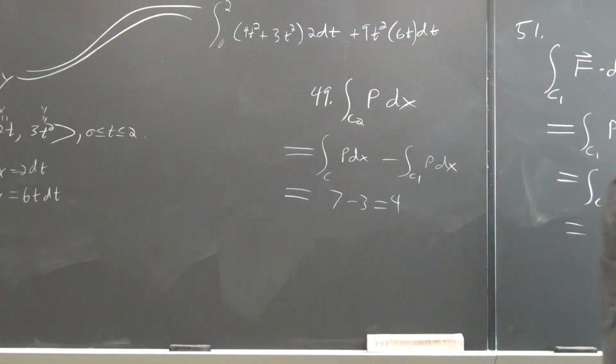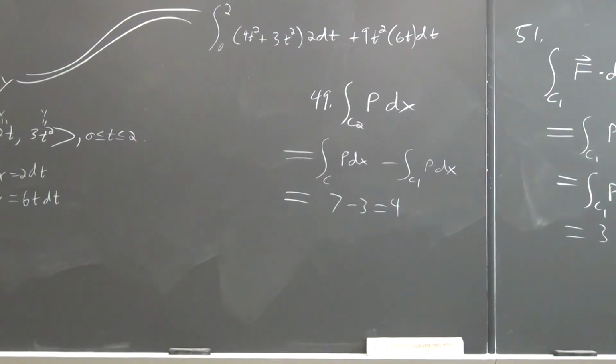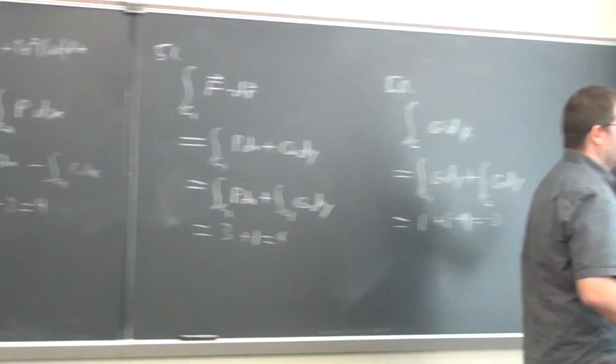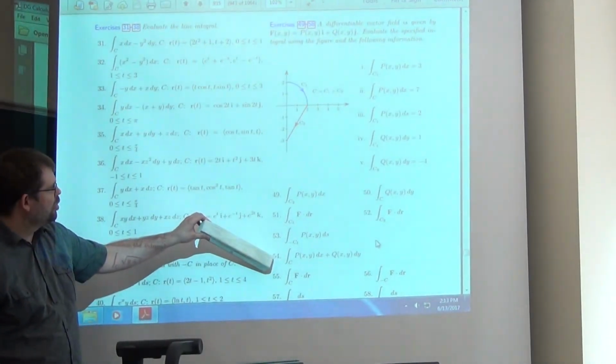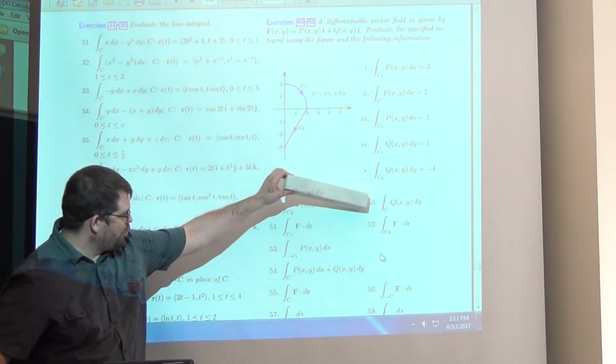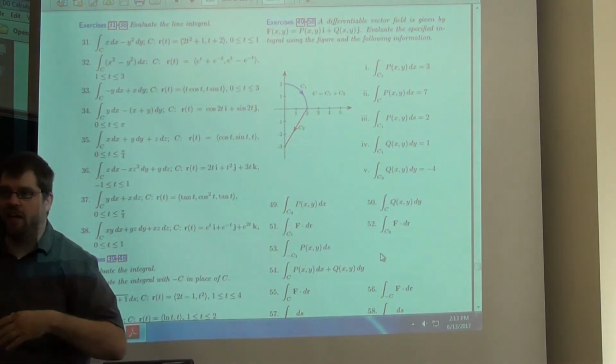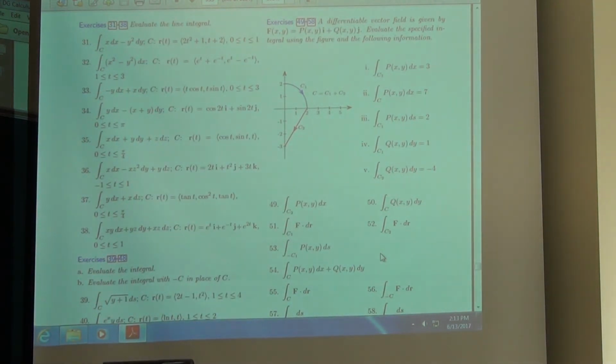So try the homework, go through some other pieces here. Be careful as you do the homework: if 54 was assigned on its own, you first really have to do 50 to do the second part of 54, right? So just be aware of that. As you go through the homework, if one was assigned, it might require you to do more than just that. You might not be able to read it off immediately from the 5 given. You might have to compute a couple pieces along the way. So that's the basics for line integrals.